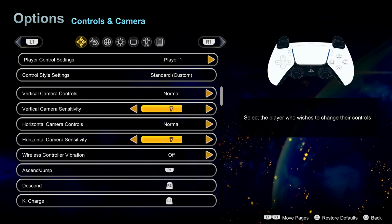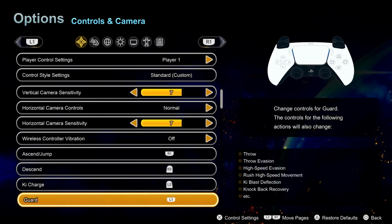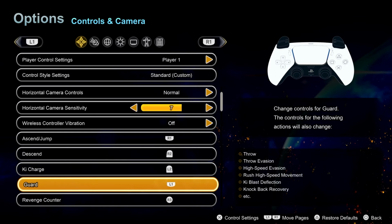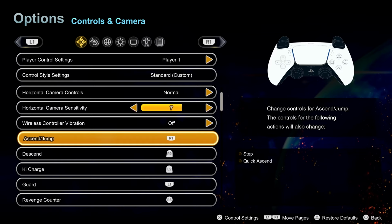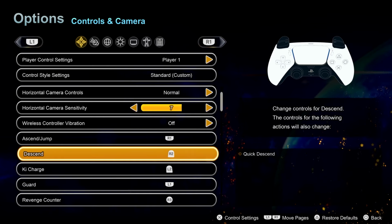See, now this section here, this is solely up to you. I did what I'm more comfortable with. If you want to, copy my control settings for the customization portion, you can. I play games familiar to platform fighters, street fighters, things like that. And my dodge and my guard button is L1, so that's what I put it as. My jump is R1. I'm used to FPSs, so R1, I'm familiar with using that. Descend, R2. I like to have ascend and descend close together because it's way more comfortable for my fingers.